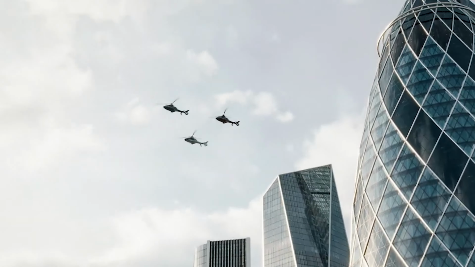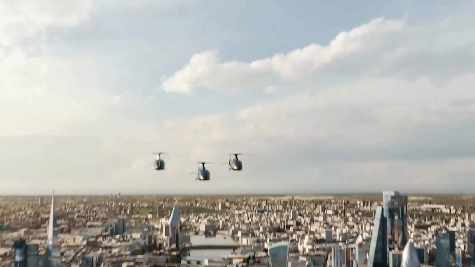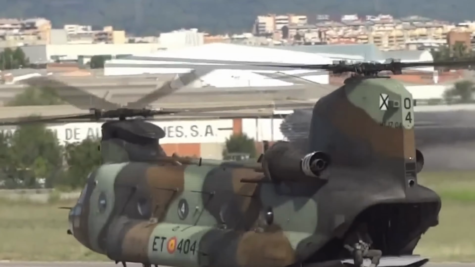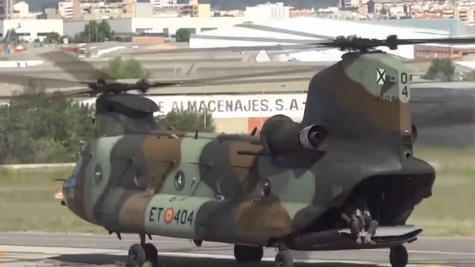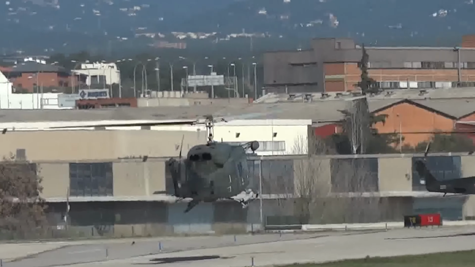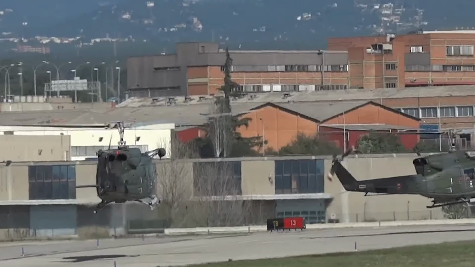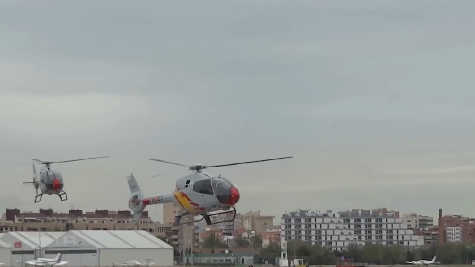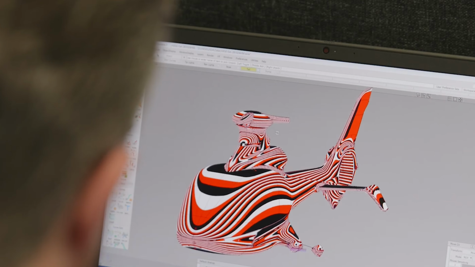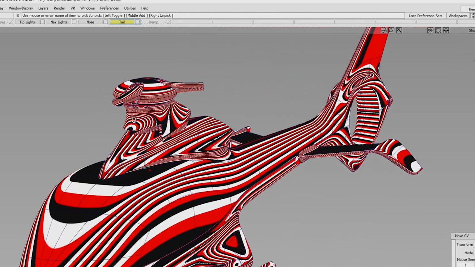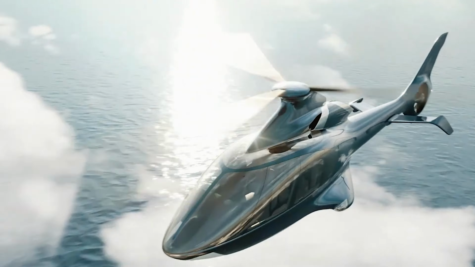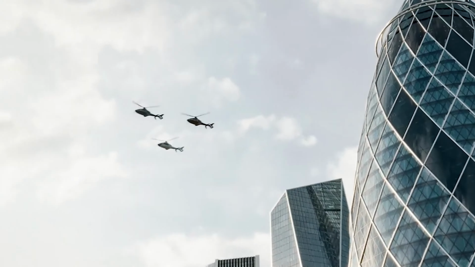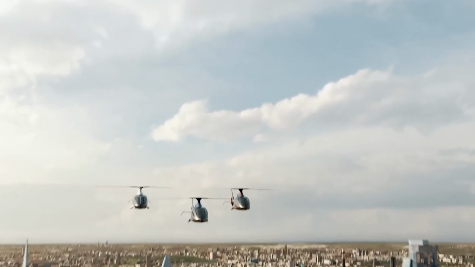Helicopters are another type of flying machine, but they operate quite differently from airplanes. Unlike planes, which rely on wings for lift, helicopters use rotating blades that act like giant fans to generate the force needed to fly. A helicopter's blades are angled slightly upward. As they spin, they push air downward, creating an equal and opposite force that lifts the helicopter into the air. This principle, based on Newton's third law of motion, allows helicopters to hover in place, fly backward, and perform other maneuvers that airplanes cannot. Flying on Mars presents unique challenges because the planet has a much thinner atmosphere than Earth.